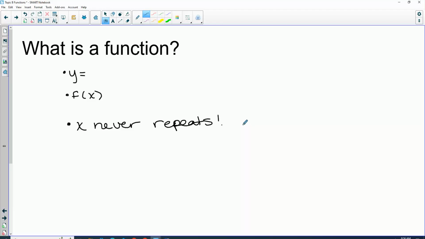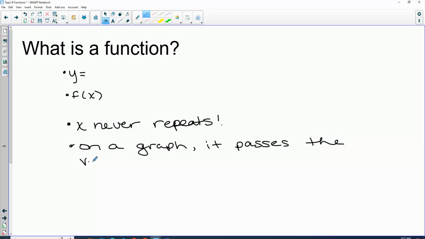When we were talking about the graphs, do you remember how we told on a graph? Close. If x doesn't repeat, it passes the vertical line test. The horizontal line test and one-to-one, that's what we talked about when finding inverses. And that was the same thing but with y. Y can't repeat if you're going to find an inverse. Good, you guys are remembering some things. We didn't forget everything over the summer.